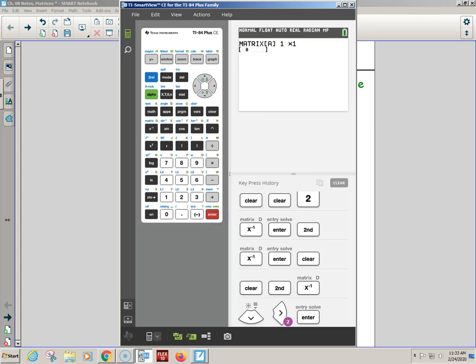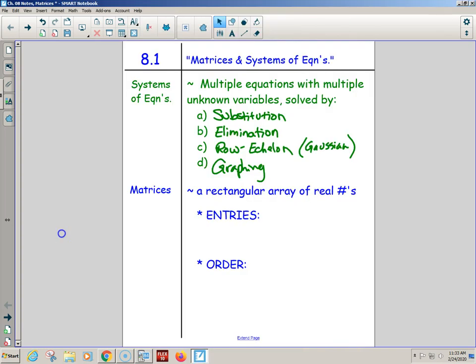Why am I having you come here? Because we are about to write a little bit of notes about the entries and the order of a matrix. The order, I'm going to call them M by N, like a 2x4. If you go to Home Depot and say, I want a 2x4, do they know what you're talking about? Yes, because it's probably a piece of wood of a certain size, 2 indicating the width and 4 indicating the length, right? So if I say, I want an M by N matrix, do you know what I mean? And more specifically, if I'm talking about a specific place in the matrix, do you know what I mean?